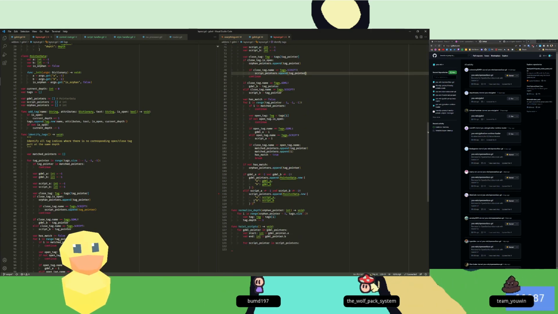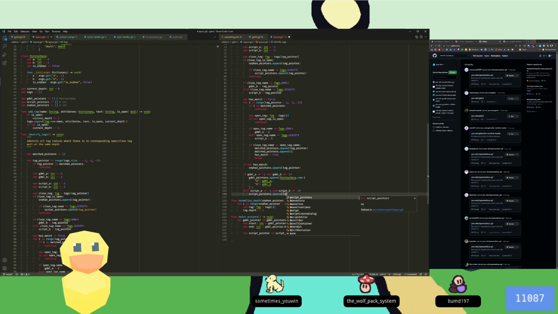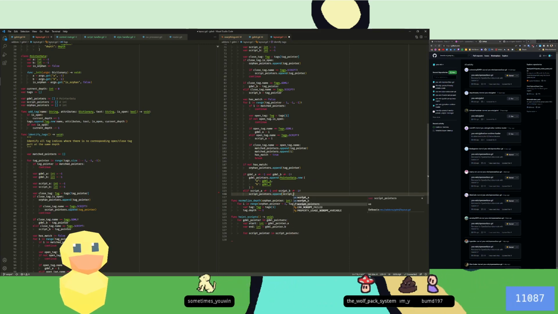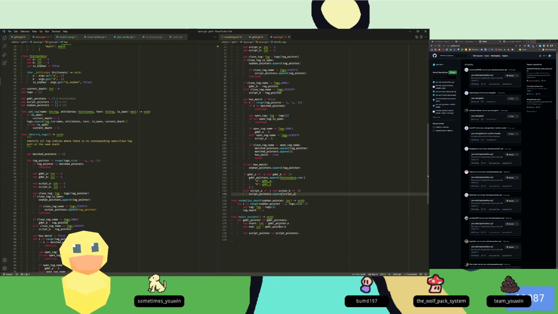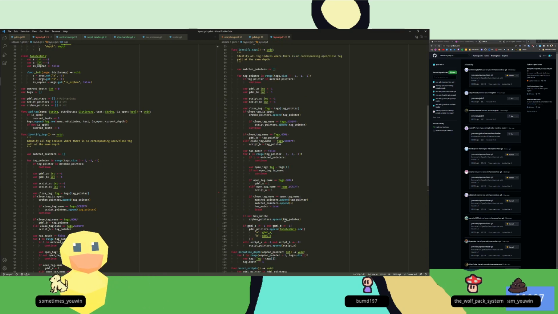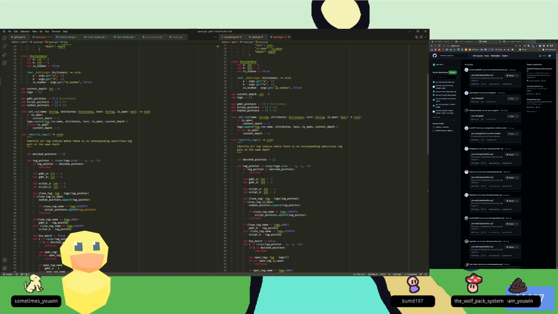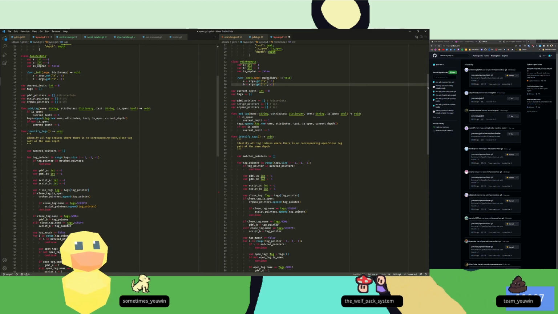And then this is also just a tag pointer. Or I guess this isn't, or this is script A. Script A. And then here, this can just be PA.